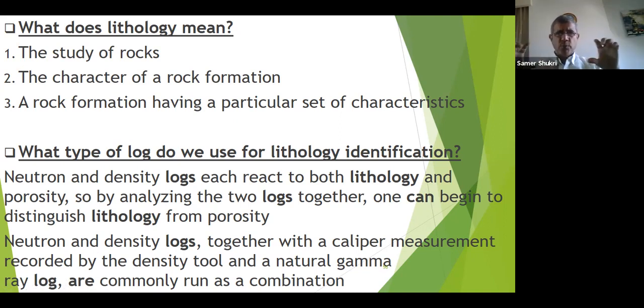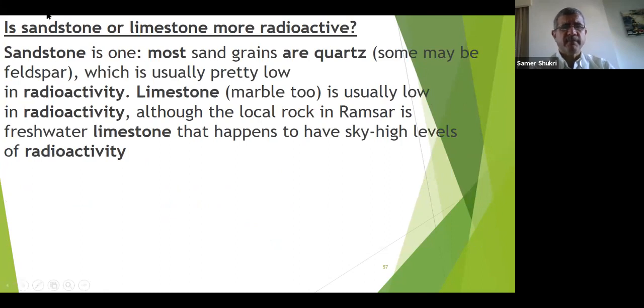You can conclude that this rock is dolomite, this rock is sand, this rock is shale, because the main types of rocks that we deal with are sand, shale, and calcium carbonate or dolomite. So it is very easy.